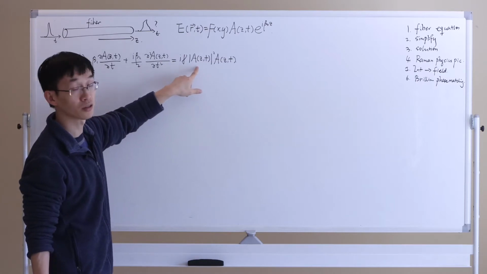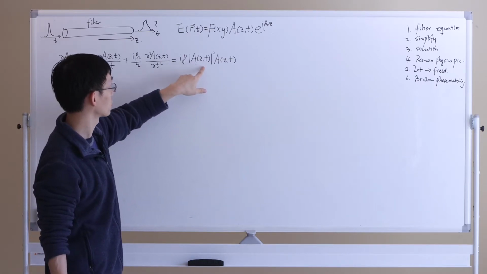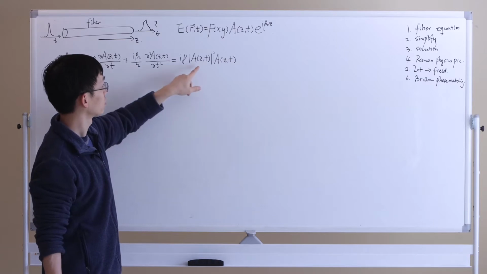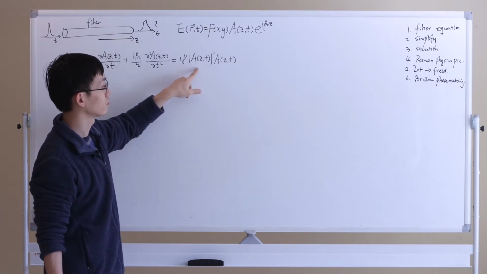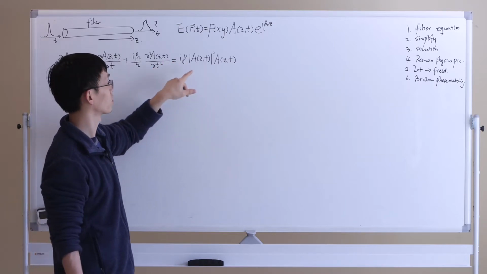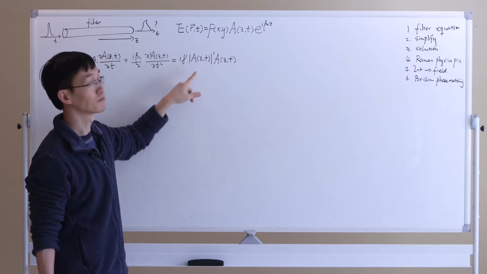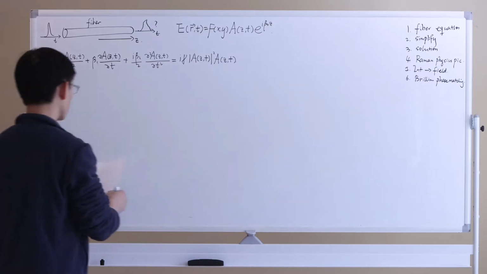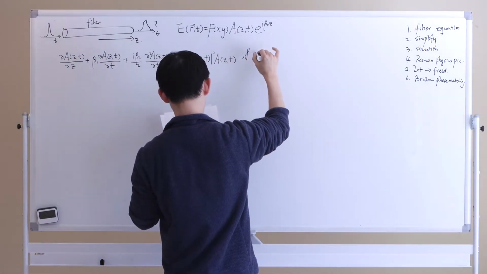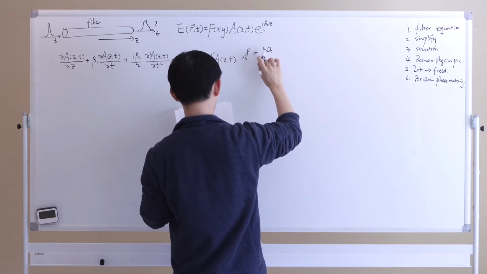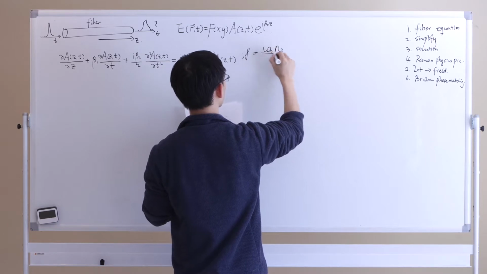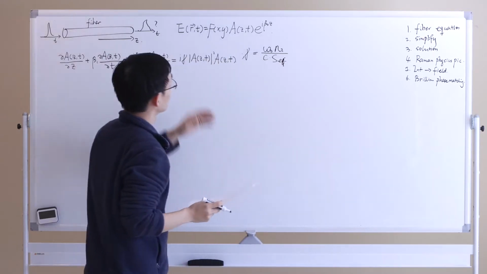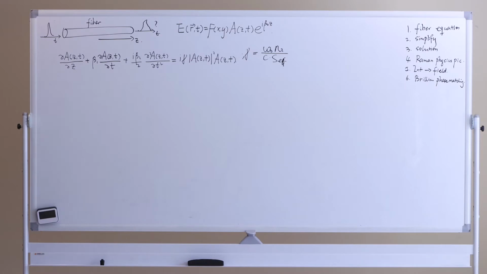And this term is our Kerr nonlinearity term. You see that this is a squared, right? In Kerr nonlinearity, we know that the refractive index is proportional to the intensity of light. And here gamma is defined with omega naught, the center frequency, n2, the Kerr coefficient, c, the speed of light, and A effective, the effective cross-section area of the fiber.